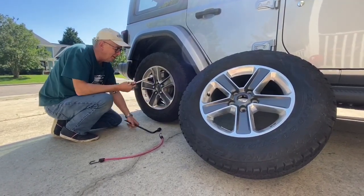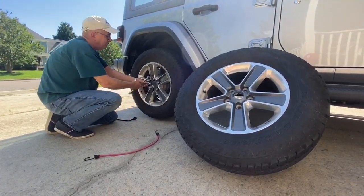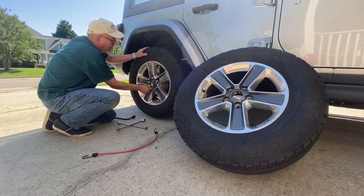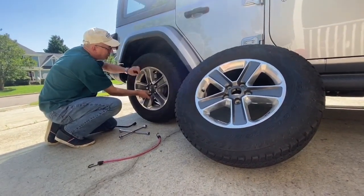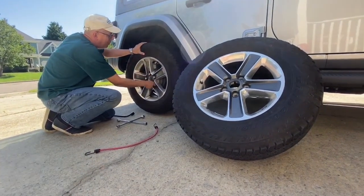The reason why I like using the spinner wrench is because if I'm going to do this, sometimes the spinner wrench tends to go a little bit quicker. I've got a lot of these loosened already. And while I'm taking these lug nuts out, I'm going to leave 2 corners, 2 opposite corners in first. One low and one high, if at all possible.